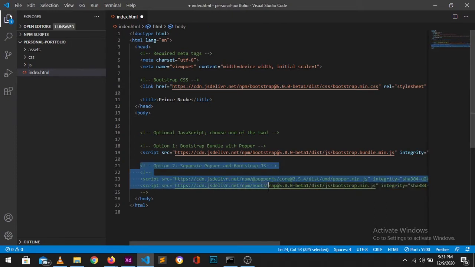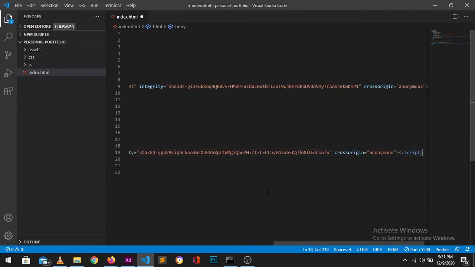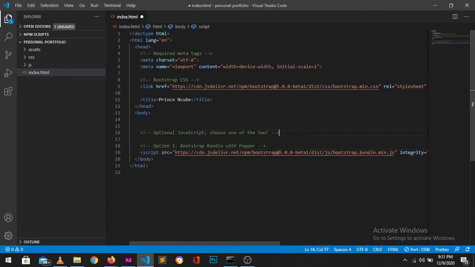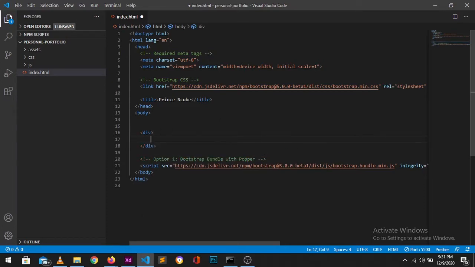I'm going to remove this because I've been given an option to choose. So first things first, what do we need? We're going to get a div, and if you ever see me writing className, just know that I've been writing too much React.